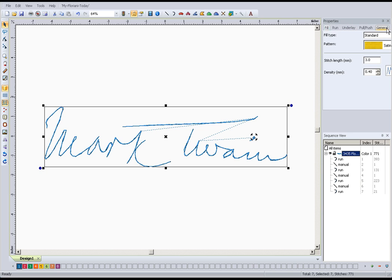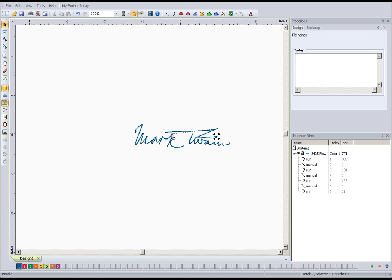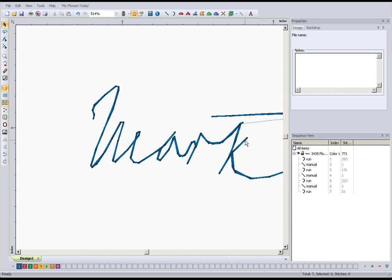Then I would go up here, and my toolbar is hidden because I slid that over a little bit, and we'd go over here to transform and decide, let's say we wanted to sew this 2.5 inches wide. Leave our maintain aspect ratio on, shrink that down, and if we were to sew that, I think we'd have a pretty good representation of Mark Twain's signature. If we were to make this bigger, we might want to actually go in and move some points. Actually, everything looks pretty good there.